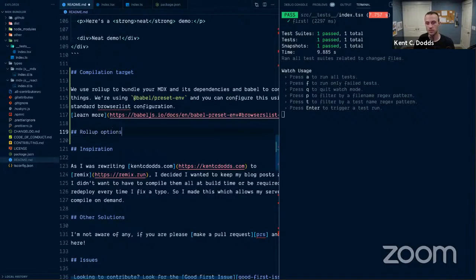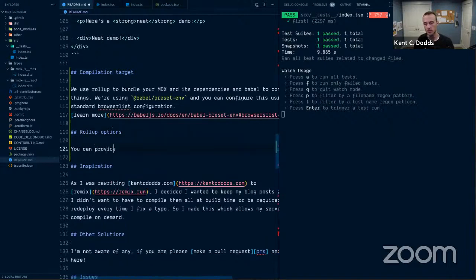Rollup options. You can customize the rollup configuration used with the rollup option.